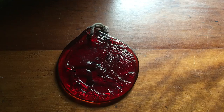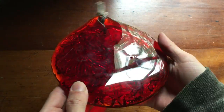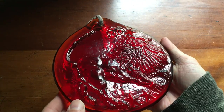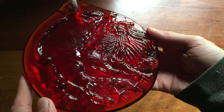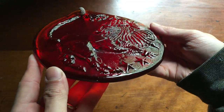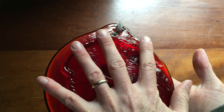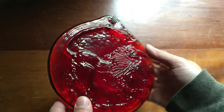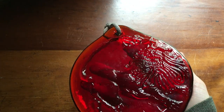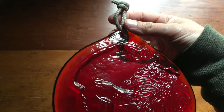This is another pressed glass sun catcher — quite large, the biggest one in that lot of 50. It features a medieval-style lion and star pattern, really neat. It weighs about 3 pounds and is about 7 inches across. I put it up for $59, got a few low offers, and thought maybe the price was too high. Someone came in yesterday and offered $35, and I was glad to let it go.